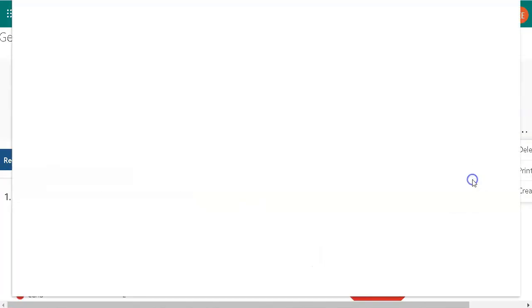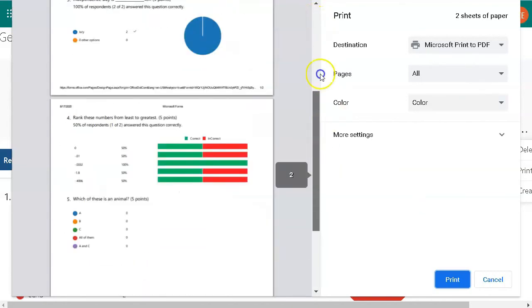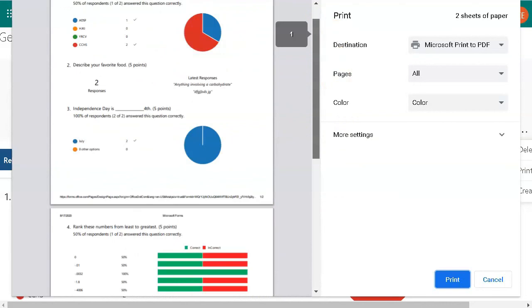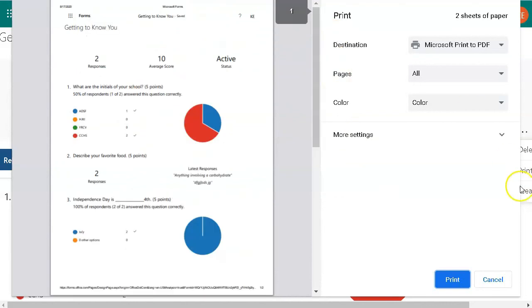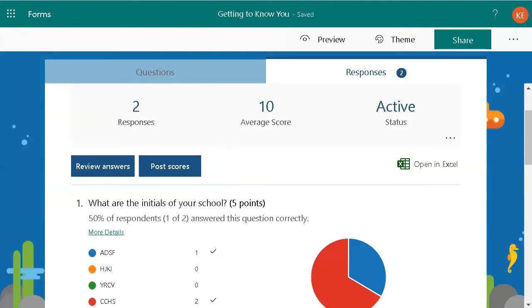I'm going to click on Print Summary just to show you what that looks like. So you can print to PDF. That's if you don't have an actual printer, if you just want to save it, but it'll give you a breakdown of every single quiz that you have taken, and you'll actually be able to save that for your records, see where they are, and determine what needs to be retaught.